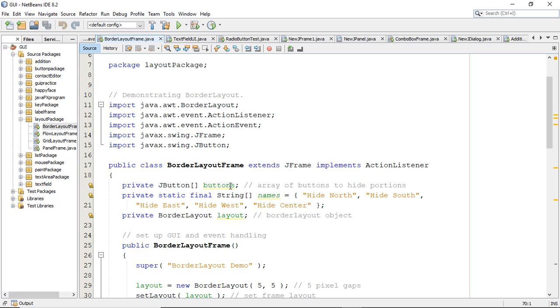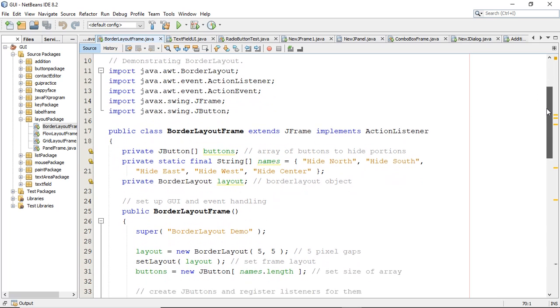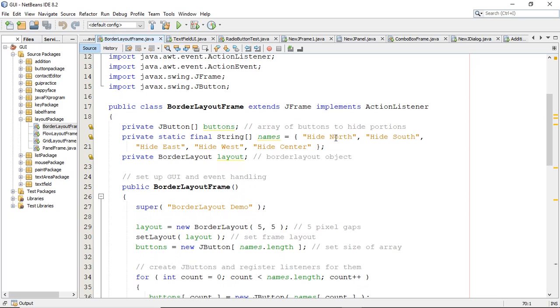We have a bunch of buttons that we want to add to our frame, and those buttons have some text on top of them. One would be to the north, to the south, to the east, to the west, and one would be at the center.